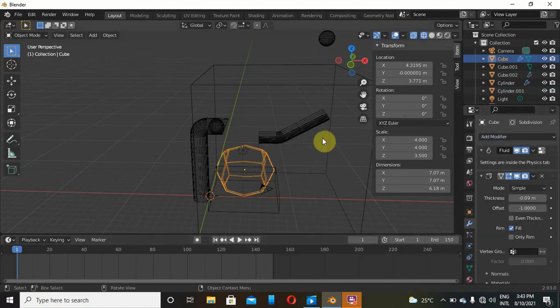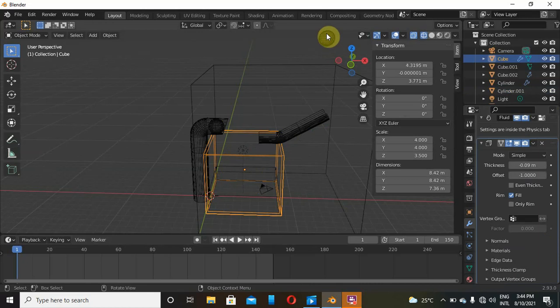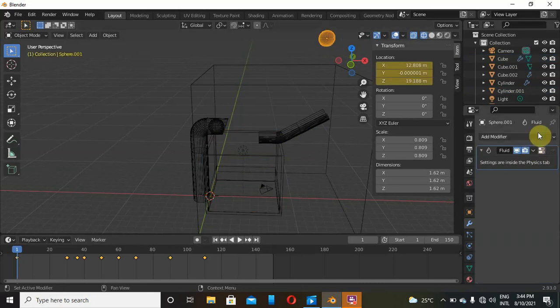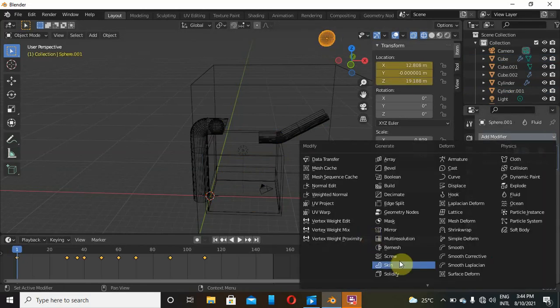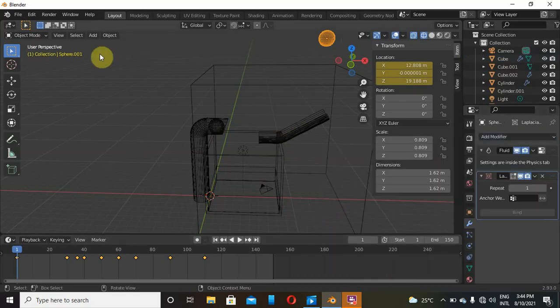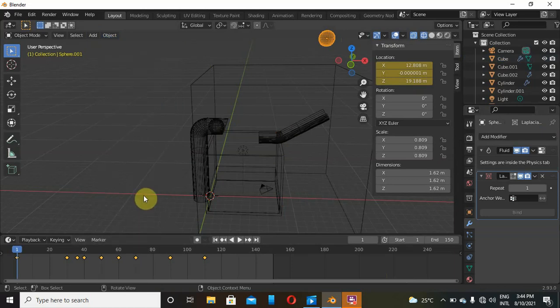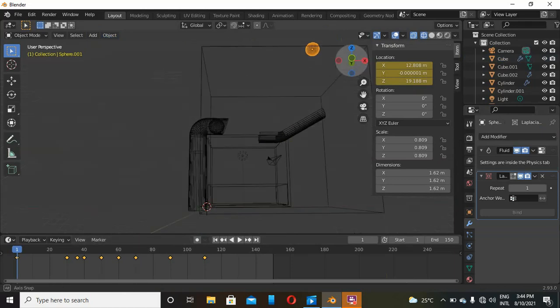No, I'm sorry, that one we are not going to add that modifier, so we are going to cancel that. Not going to add that. Now to this one, this is the one which we are going to add the Subdivision Surface modifier. Add Subdivision Surface modifier, go to object and shade smooth like that, and I think we are done now.